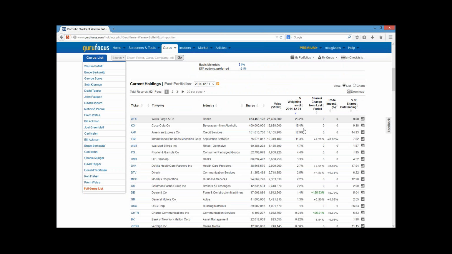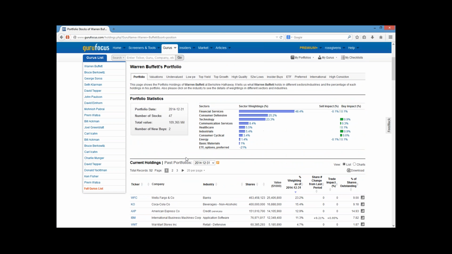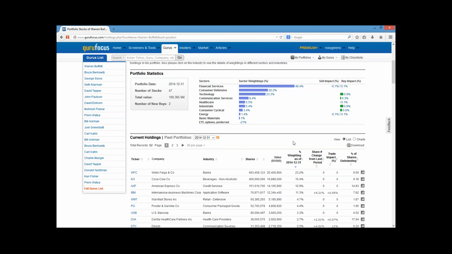We'll do the same thing. And really quickly, you can see Warren Buffett's top 5 holdings: Wells Fargo, Coca-Cola, Amex, IBM, and Walmart. This portfolio probably isn't going to surprise very many of you, but it might on some of the smaller guys. Now look at his weightings.